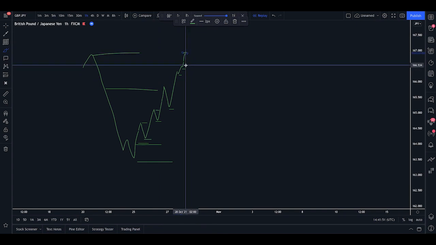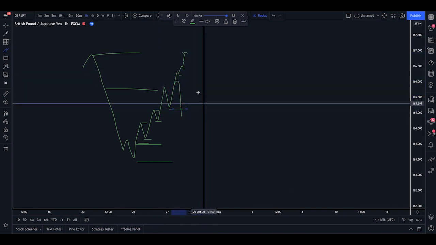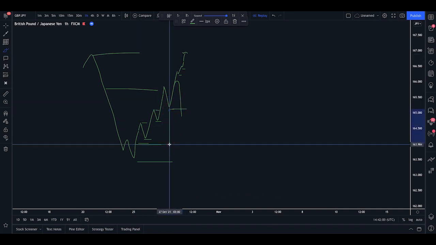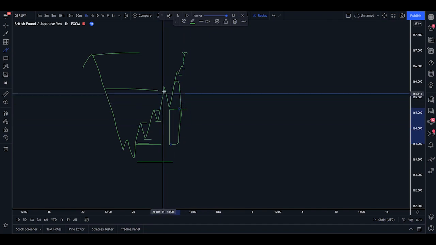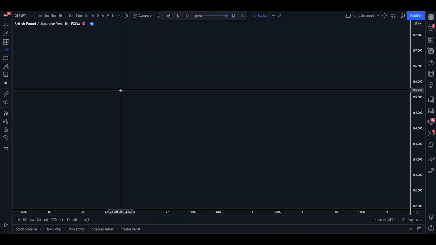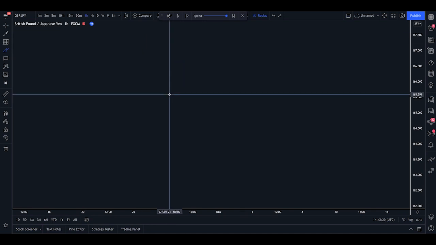If the trade turns against us, however, let's say we fail to break this high and we sell off and we hit this point, rather than taking the full 5.5R, we actually get closed out of the whole movement at say plus 2.5R, which is going to be around what a partial trader makes when they hit the full target. But the idea is we want to hold the full move for as long as we possibly can. We don't need to be unnecessarily chopping bits of the trade off. We can allow it to either win and hit the full target or reverse on us and hit a trailed stop loss to close out a full risk move deep in profit.